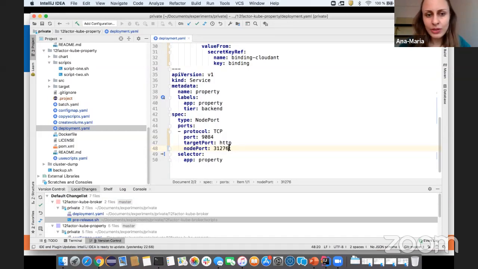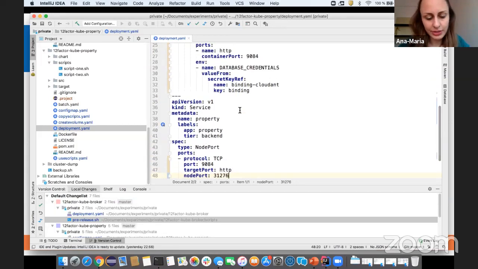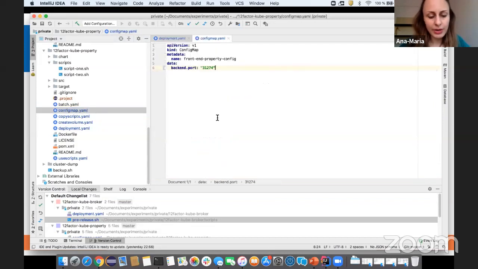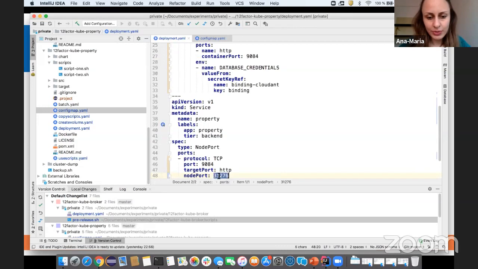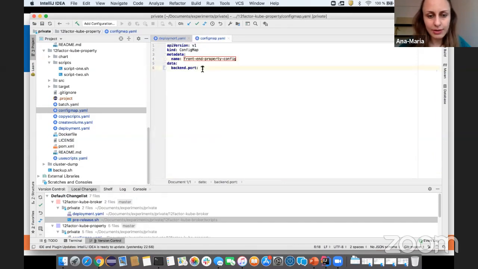And because I want to play a little bit more and show a different type of configuration, not just using secrets, and maybe have another configuration that is exposing some information for consumption for other pods in the environment, I'm going to create a config map. And this time I'm going to hard code this. So I'm going to say this one is for the property. I'm going to say front-end property config. And I'm just going to expose the port here, also here, just for the sake of it.